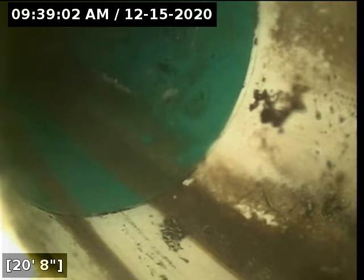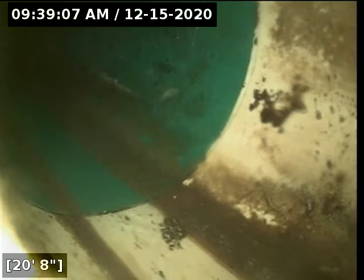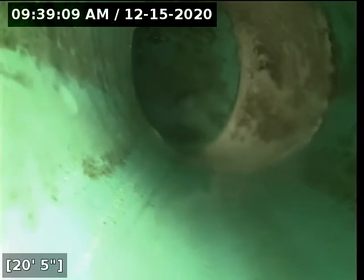We're at 21 feet. It appears we have reached the city sewer main. We're going to go ahead and start pulling back.